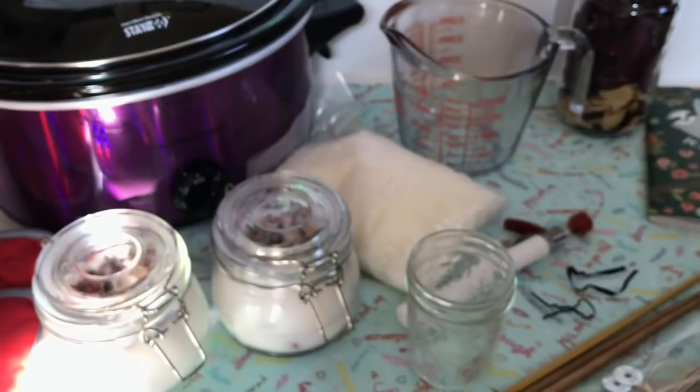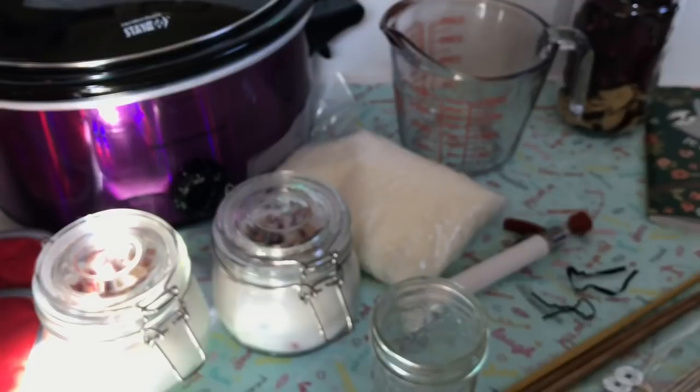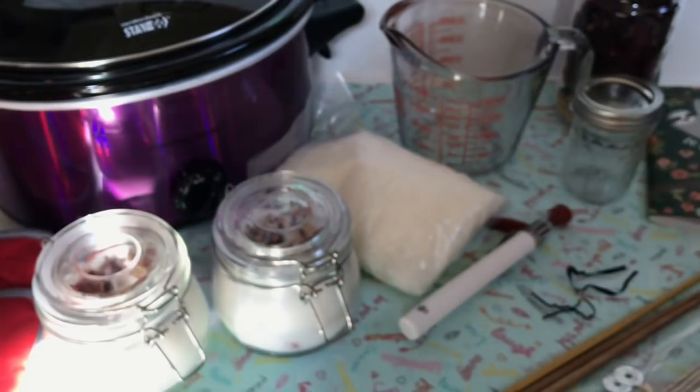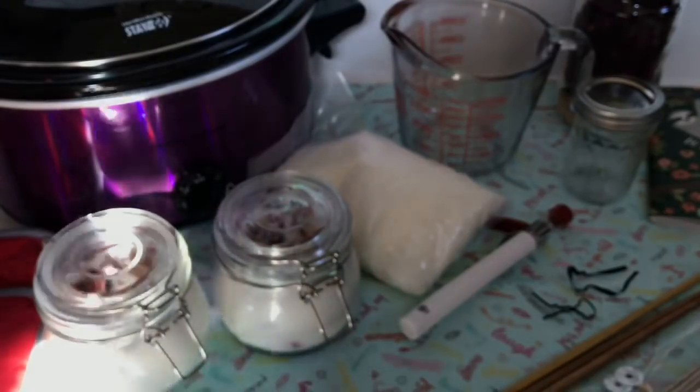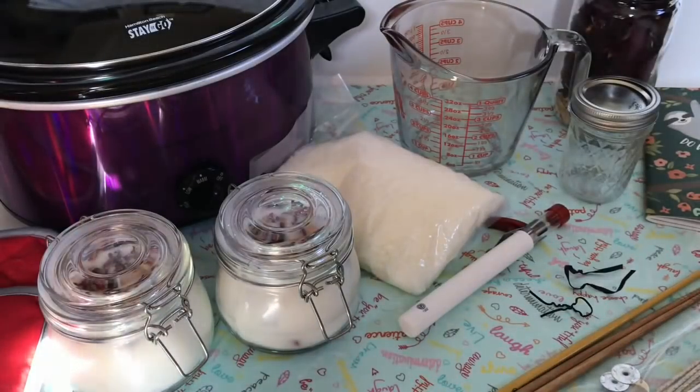Okay, so I think that's basically it. And the magical part of that is I was placing my intentions the entire time of what I was going to be doing with these candles. I'm going to be using them for some very powerful energy healing sessions, especially for a good friend of mine and her 2 kids. I'm going to be doing a big healing session, which is what one of these candles is going to be for. I will be able to reuse them, obviously, because they are large candles.